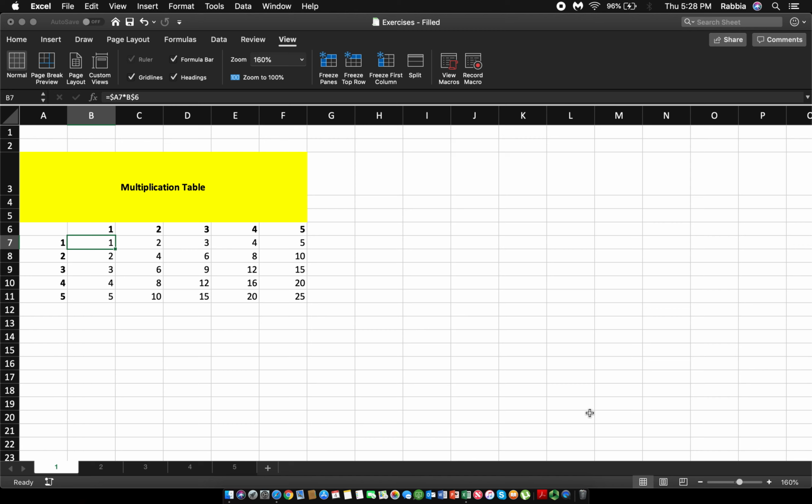So even if it's just a sum function or just looking up something in a table and you want a specific value, without having to manually look through that 10 row table, you can just do a quick function and it can give you the value you're looking for. So just to start off this tutorial, I will show you how to populate this multiplication table.